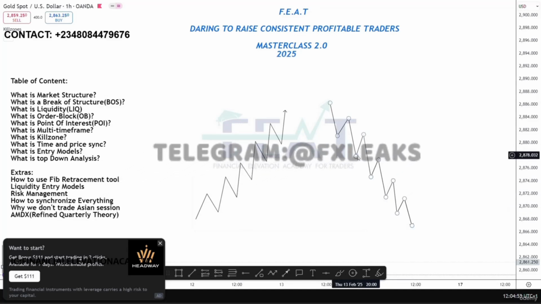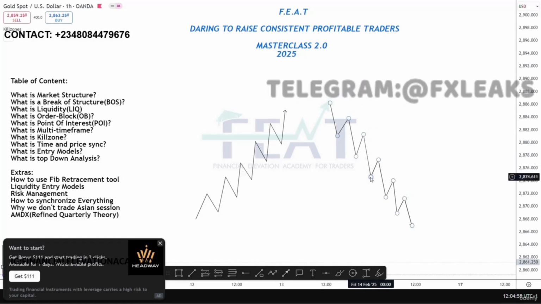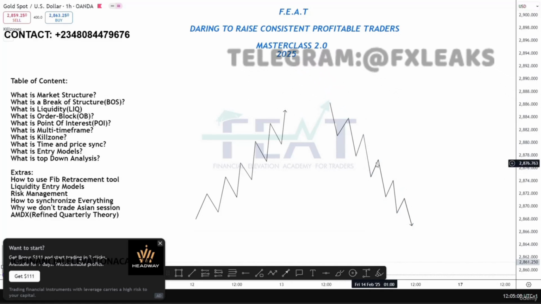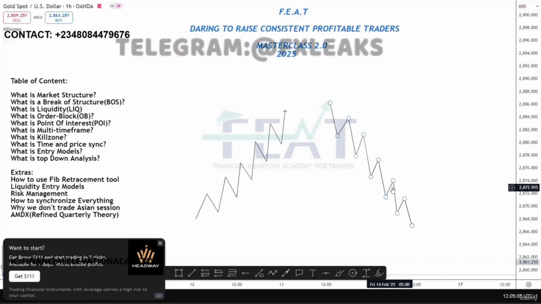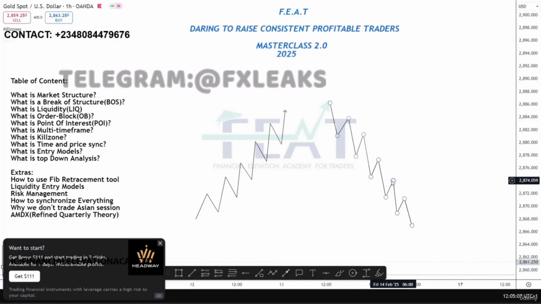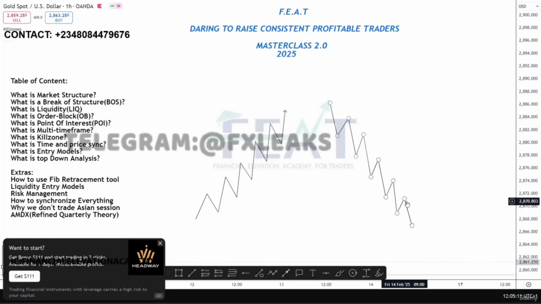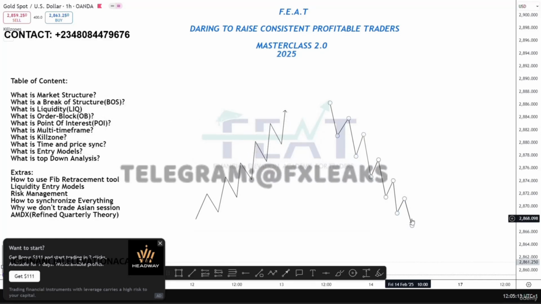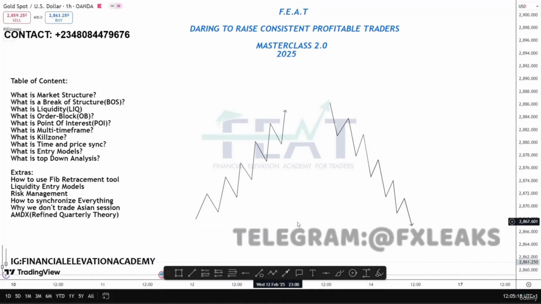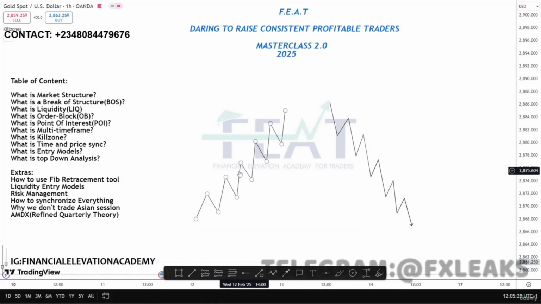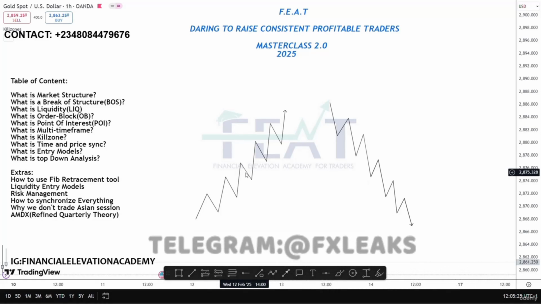So it just continues like that. The lower high creating a lower low or a new low, a lower high creating a new low or a lower low. So this is a bearish market structure. Okay, now this explains market structure in summary, but now I want us to push deeper into all of that.